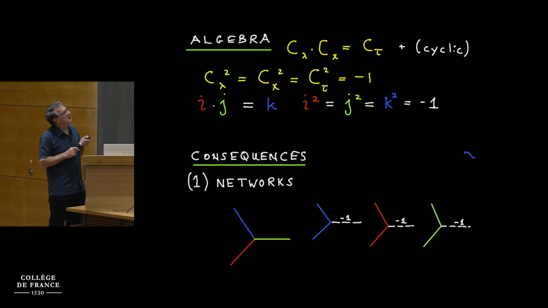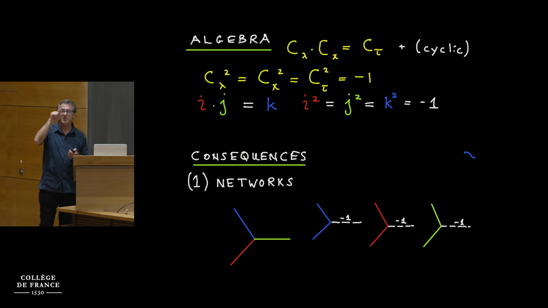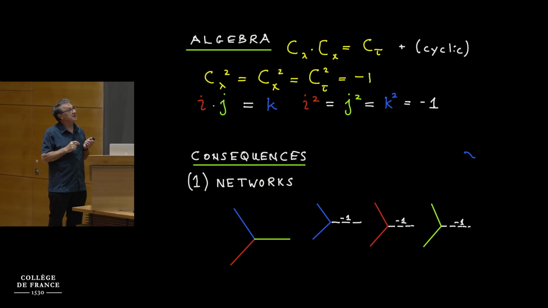This means now, so the algebra, if you think of it as complex numbers, i, j, and k, it's i squared, j squared, k squared, square roots of unity. They square to -1. i times j gives you k, angular momentum, cyclic algebra, j times k gives you i, and so on. And i times j is minus j times i. It's opposite. So this means two important things for these systems. One is you have networks. Now you have trivalent junctions, i times j times k. That's k times k. That's -1.